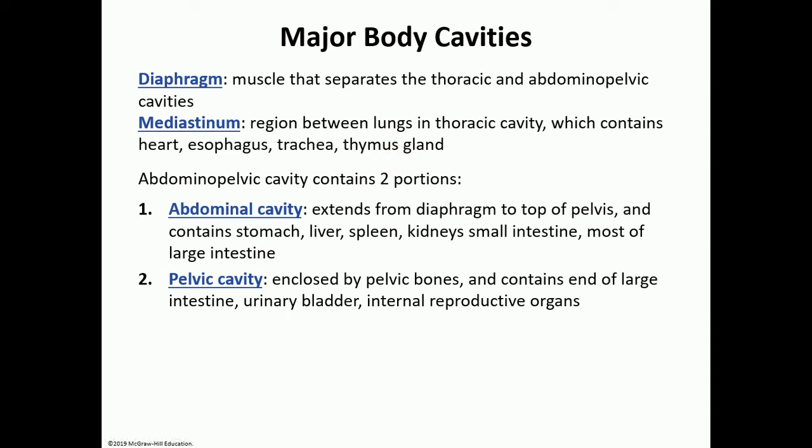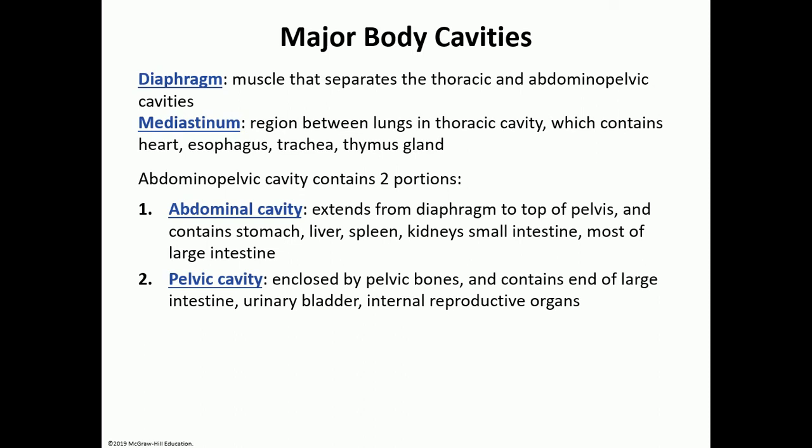Now, the abdominopelvic cavity, as we said, is mainly made out of the abdominal cavity, and that really extends from the diaphragm on top, okay, to the pelvic cavity. But again, there really is no distinct border between the abdomen and pelvis. It's more of an imaginary line where above it would be the abdomen, and below that imaginary line would be the pelvis.